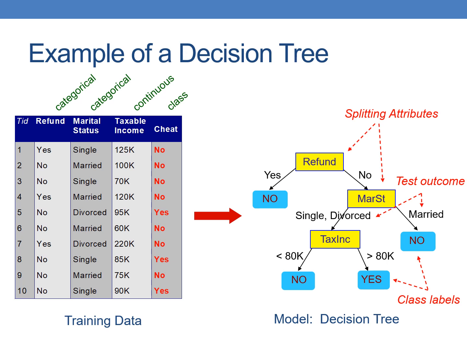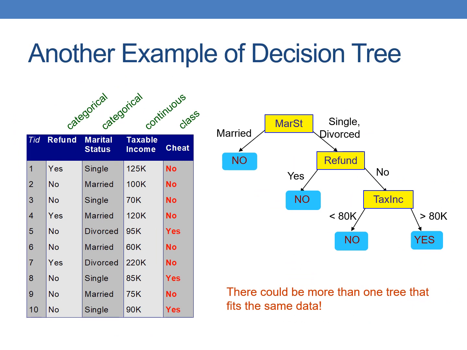data set. And if he is single or divorced, then again we check the taxable income, and for taxable income we have different criteria, right? We will take less than 80K and greater than 80K. Based on that we can classify. So whatever training data known facts we have, based on that we are creating a tree-like structure. Now we have another question: what can you do using this decision tree? We can come to a conclusion whether the fellow is cheating on tax or not.